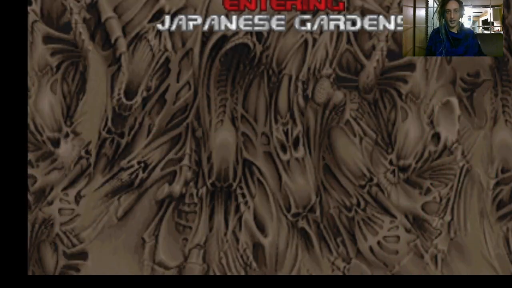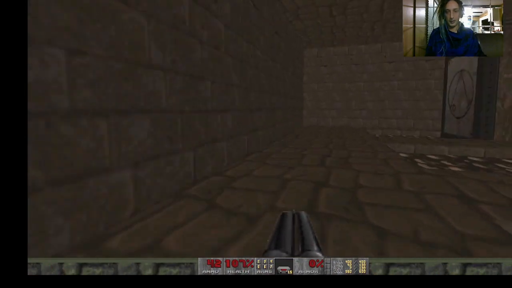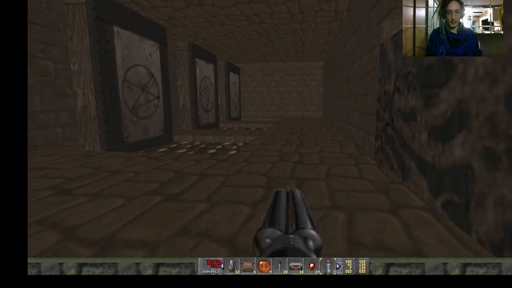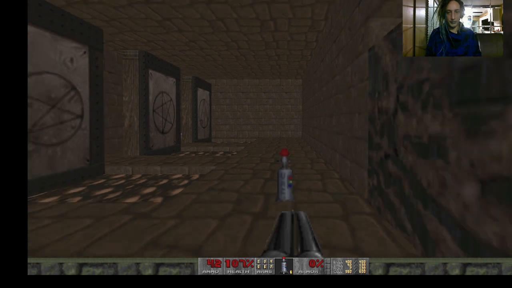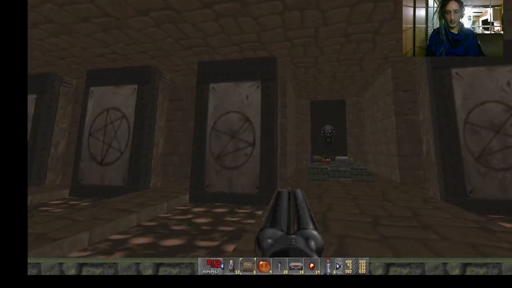So we'll get into level 13, out of the train station and into the Japanese Gardens. Now we see this place full of graves, and we know that there's revenants in there that are going to come up and cause a lot of trouble. Let's put one of these in. Get some help on this. It can be quite hectic sometimes.